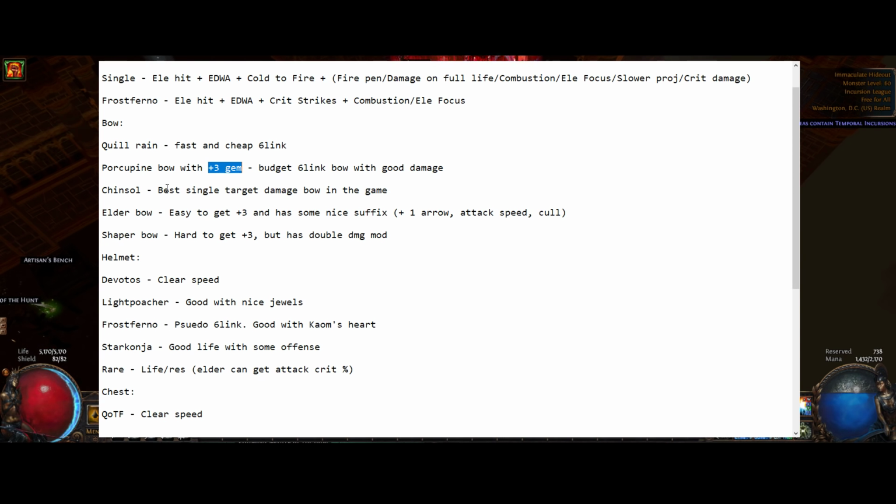Jinsol 6 link. It has 6.5% crit, which is good, and has 14% local attack speed. So it's a good bow, good for clearing. You don't need the extra damage for clear speed, since Ele Hit does it on its own, and Jinsol will be the best single target bow. You can have just one bow throughout the whole game.